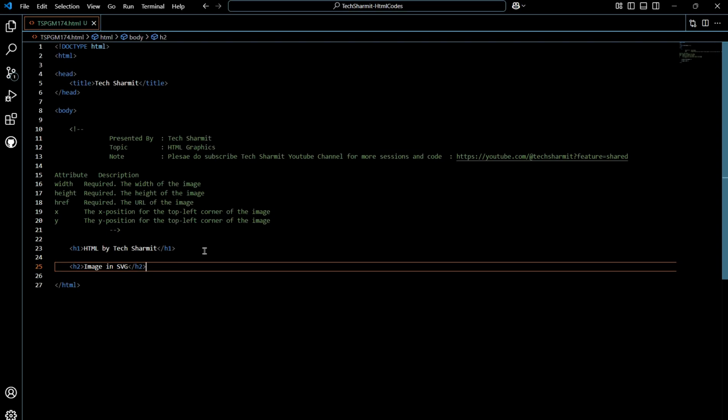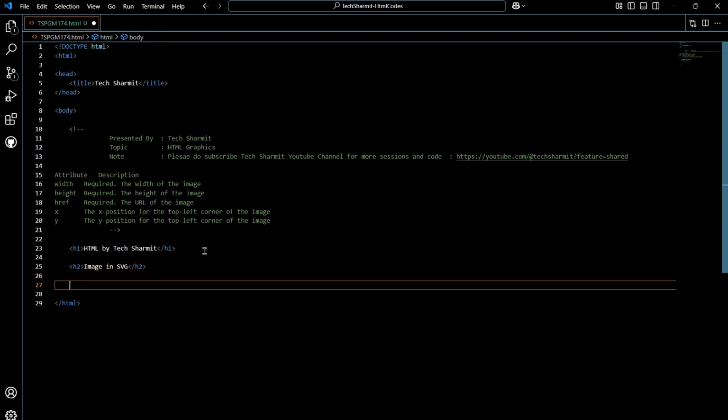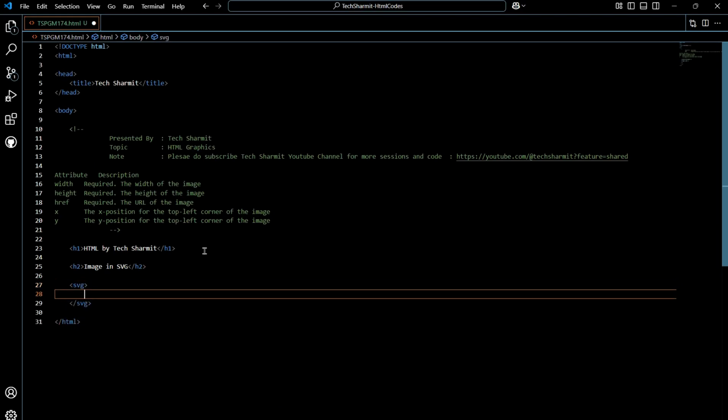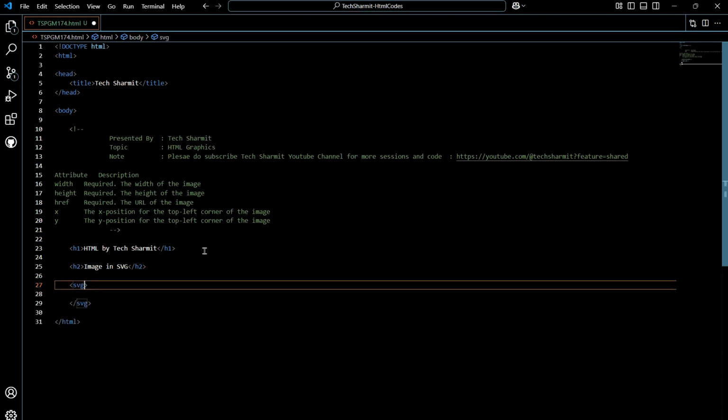After this, we are going to include an SVG, because we are talking about SVG again and again. So what is SVG? SVG is a scalable vector graphic. To include that frame in code or in a web browser, we will use the SVG element. So just write here like this. Then we are supposed to provide some useful attributes of SVG, like height, width and style for applying the border.